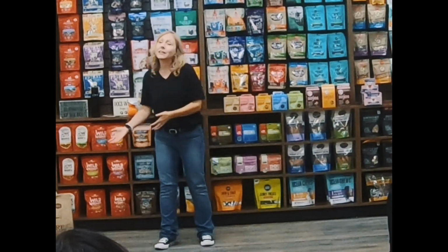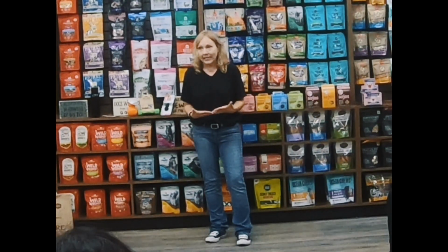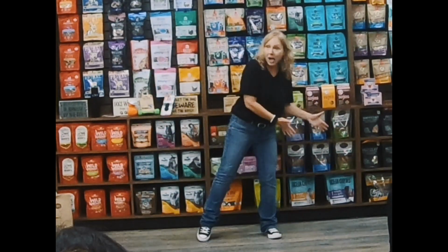Because dogs have what's called a surface preference, where they develop a preference for what they like to pee and poop on. You'll see some dogs that will only pee on the grass. They may poop on the sidewalk, but they'll only pee on the grass, or they may only poop on the grass. It's the habit that they get into. So we want the habit to be getting used to going on the grass or the cement and not on your rug.